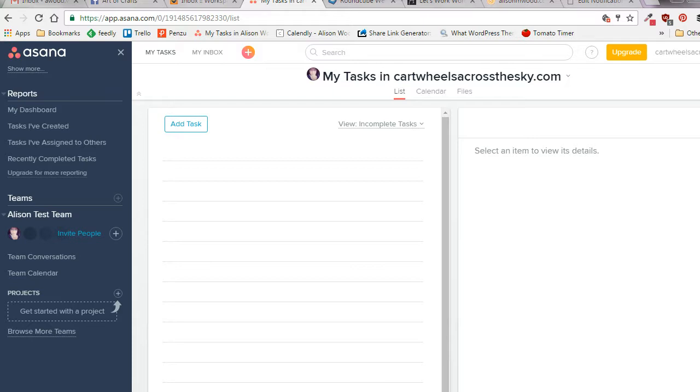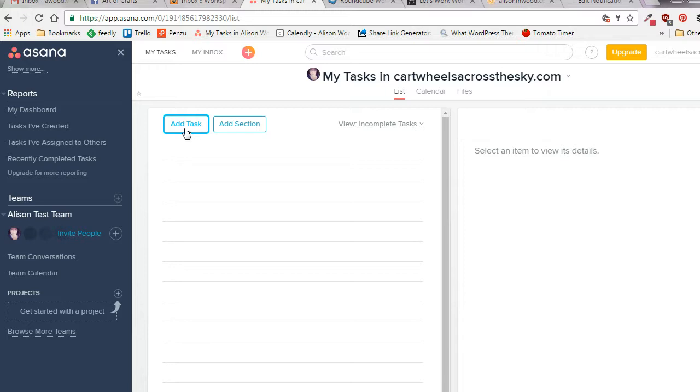Now when you first come in, it might look a bit confusing. I promise you it's not confusing. Now I use this as just a to-do list, so you can just add a task, and you'll see me do that in a second when we come to do some different things. So you can just add tasks as a to-do, so today I've got to do this, tomorrow I've got to do this. You can put dates on it, you can put recurring dates if you've got invoices that you need to send out regularly or anything like that. Asana is such a helpful tool, and the fact that it's free makes it even better.